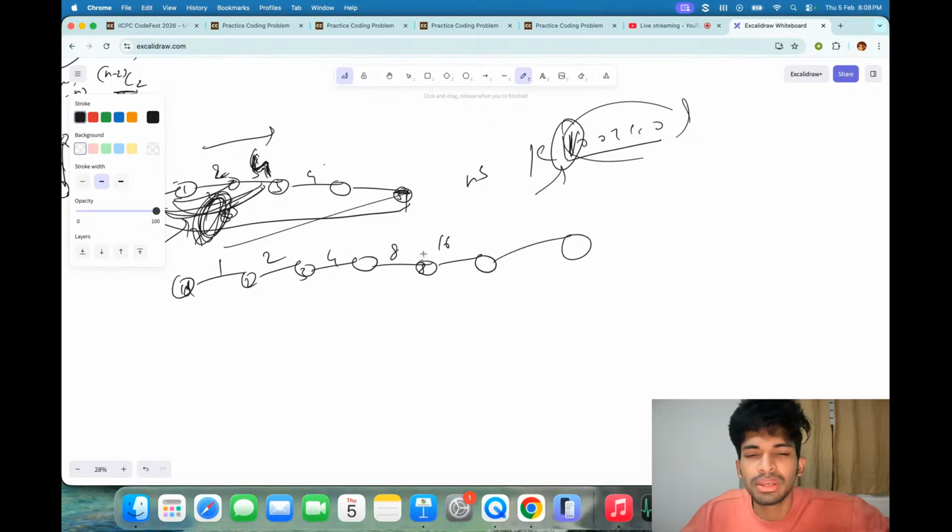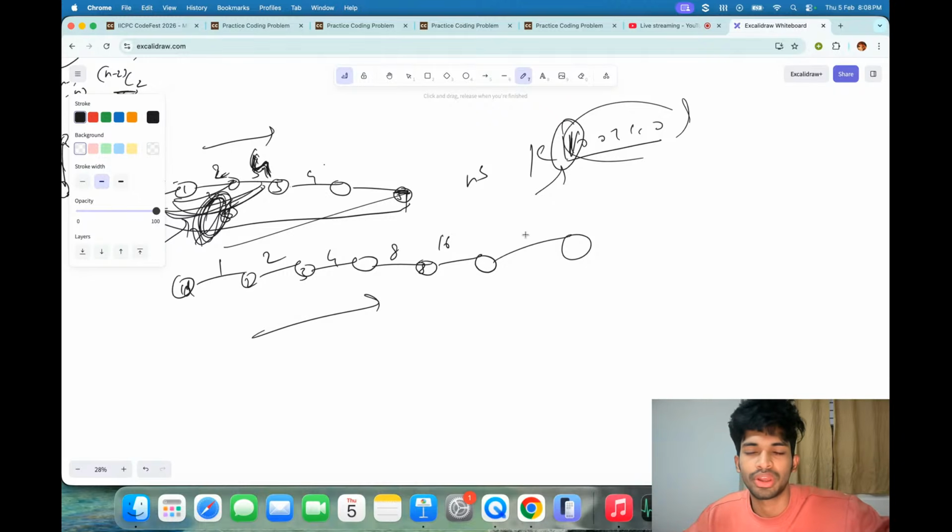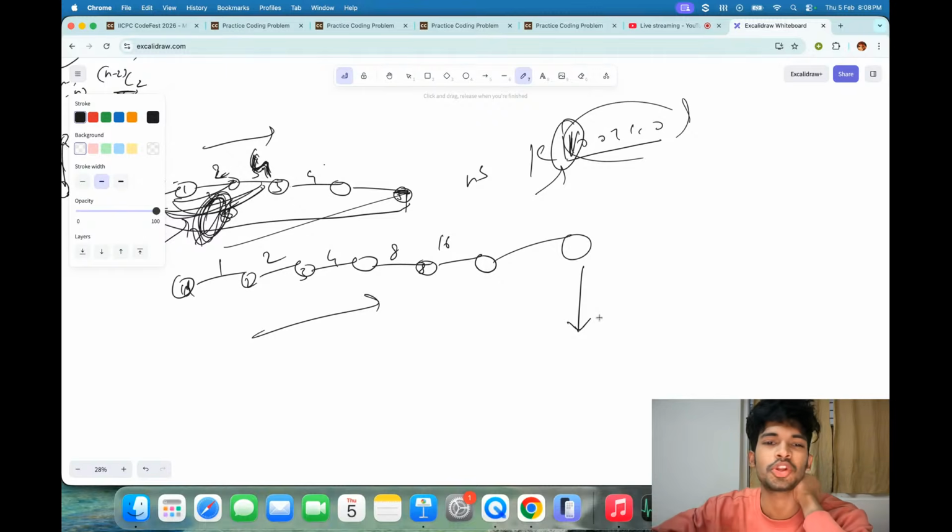What would you do with the remaining things now? Where would you keep them? Like, you have to add all the vertices, right? How would you manage those vertices? I don't think you will have enough two powers if you keep going like this, because you cannot have enough two powers. You will end at a time. I mean, this should not be very difficult. This problem should not be very difficult.